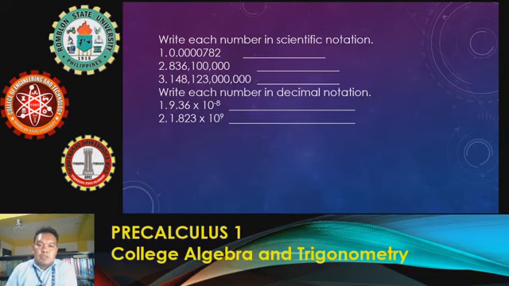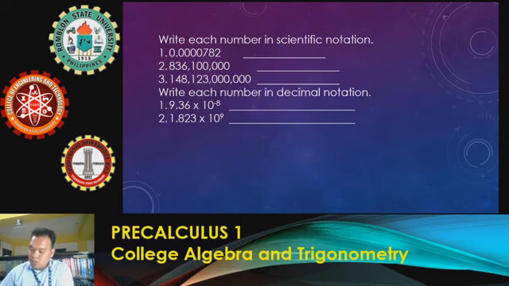So, write each number in decimal notation. So, 9.36 times 10 raised to negative 8. So, since negative 8 po siya, ibig sabihin, left po yung paglagay natin ng 0. No? So, since 8 po, maglagay tayo, simula kay 9, 1 po agad yung number, then magdagdag po tayo ng 7 na 0. So, lalabas dyan ay 0.0000024679336 po yan.